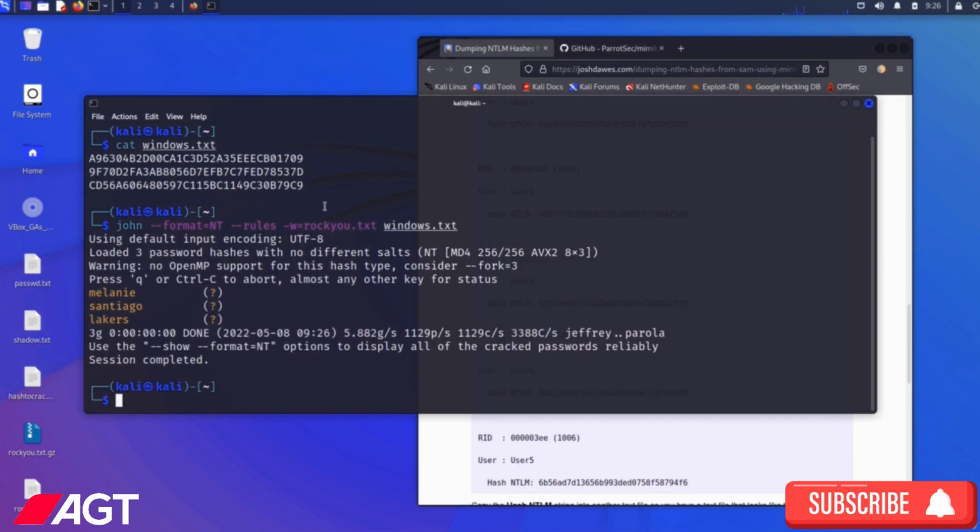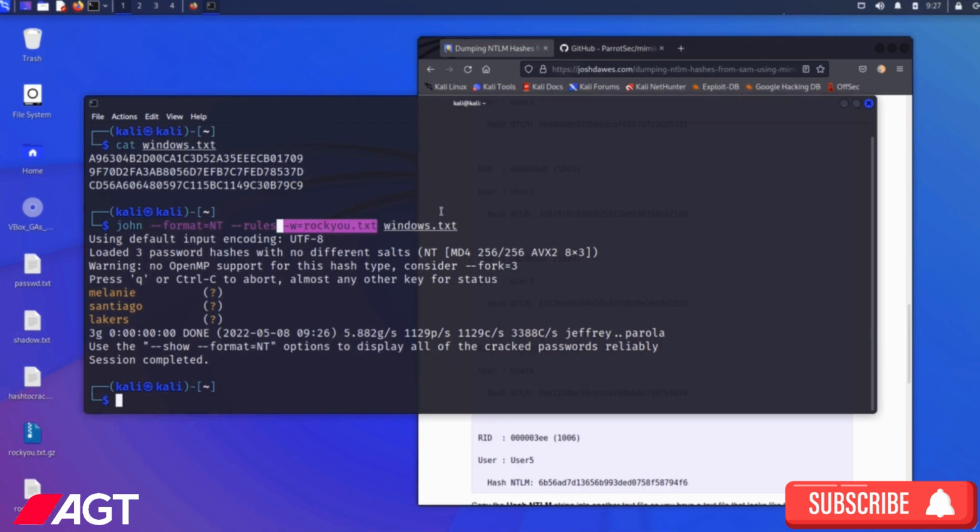You'll see it cracked the hashes for those users, in this case just in a matter of seconds. So now we have those passwords for the Windows users for these hashes. Now we can log in as those users because we have the passwords. So that's how quickly you can sometimes crack hashes. Of course, you need to have a good password list. rockyou.txt has 40 million passwords, so it's probable that the passwords are in there, but you can find even larger password lists online.